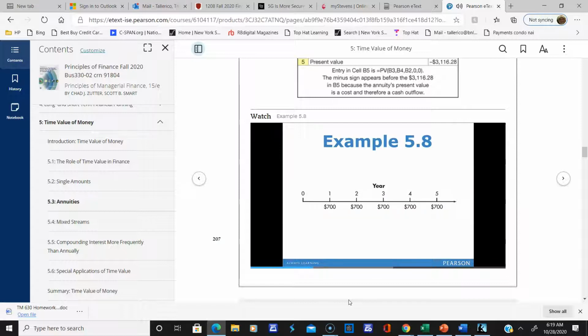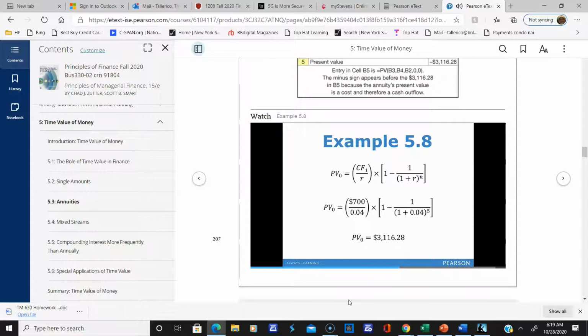In this example, an ordinary annuity, ordinary because the cash flows occur at the end of each period, pays $700 per year for 5 years, with the first payment coming 1 year from now. How much should the firm be willing to pay today to acquire this series of future payments? The answer depends on the rate of return that the firm wants to earn on its investments. Given the firm's required rate of return, we can use the equation for the present value of an ordinary annuity to determine how much the cash flows are worth to the firm.